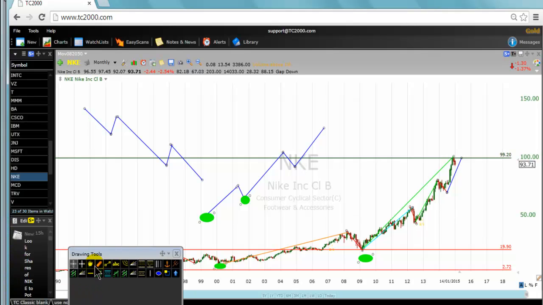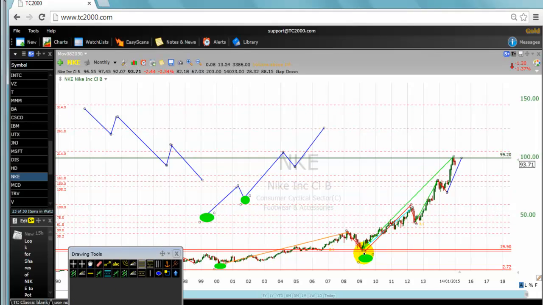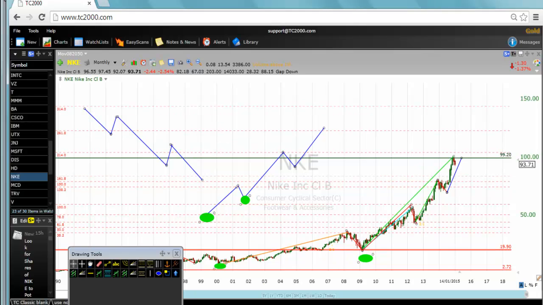Whenever you see a price move, here you see it went up from here to here, yes or no? All right. So what do we need to pay attention to? We need to pay attention all the time. Draw the Fibonacci retracement tool and highlight the 50% Fibonacci retracement level.